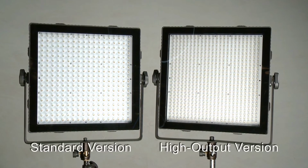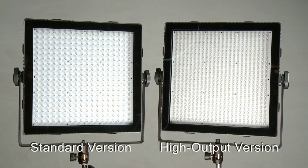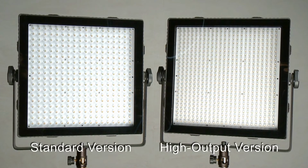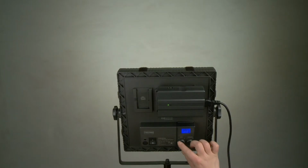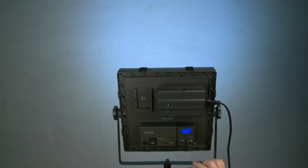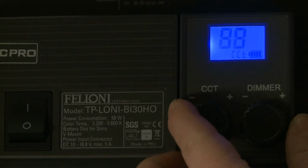These LED panels, our FELLONIs, can be had in a standard version, with something like 300 LEDs, in daylight and in tungsten. And there's a third version that combines the two, where you can, without any steps, continuously adjust between daylight and tungsten light. Those are called bicolor lights.